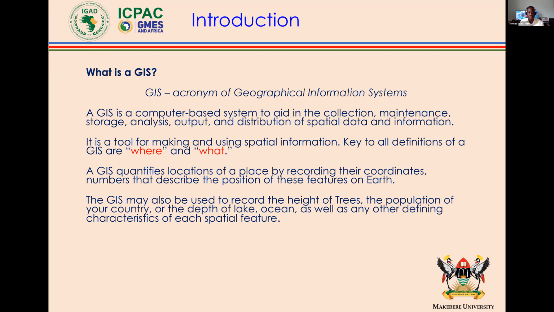A GIS may be used to record the height of trees. It can be used to record the population of your country, but also the depth of a lake or ocean, as well as any other defining characteristics of each spatial feature. Just to mention, GIS is just a tool that you use for doing a number of activities, and these are just some examples.